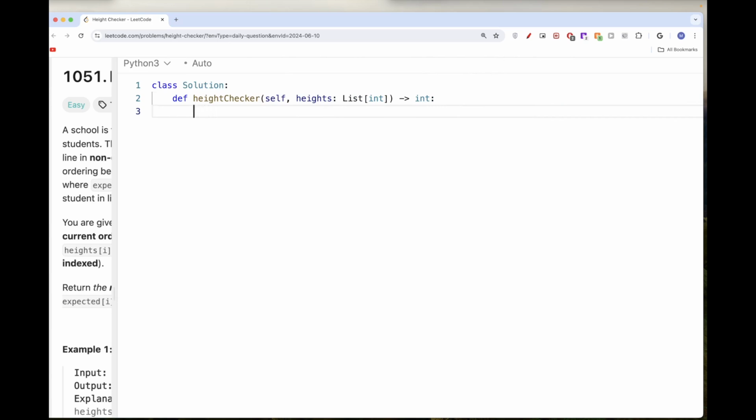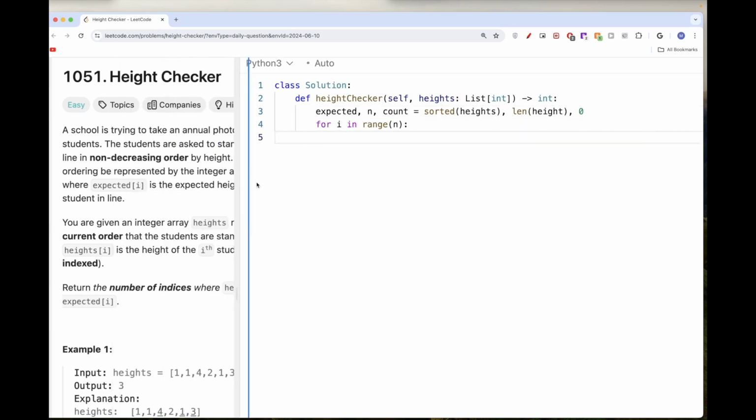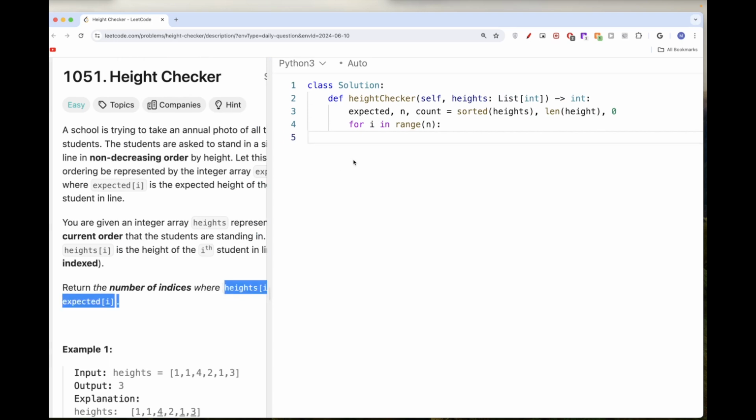So the simplest thing to do is to have a version that is sorted, call that expected, right? And then go through it, so let's call this the length, which is just the number of students. And then we need to count how many are out of order, right? And so we can just take this here and check.